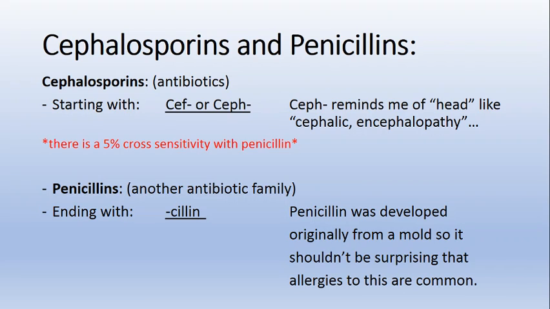On the bottom of the page, penicillins, another antibiotic, end with cillin. I noticed that penicillin has a lot of I's in it, and the small I's look like tiny people standing there with little round heads. Penicillin was developed originally from mold, so it shouldn't be surprising that there are a lot of allergies to penicillin, because a lot of people have allergies to mold.